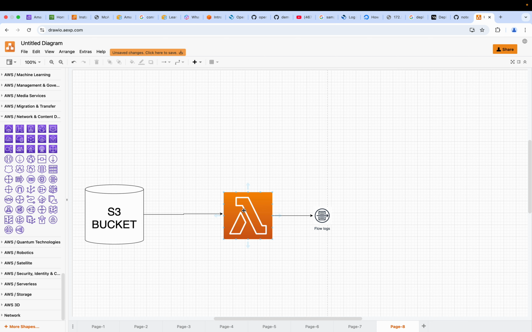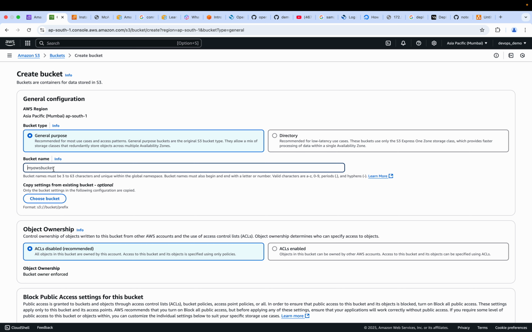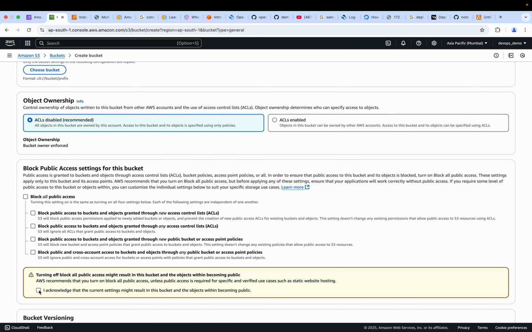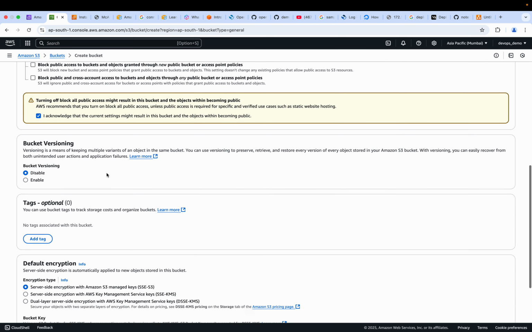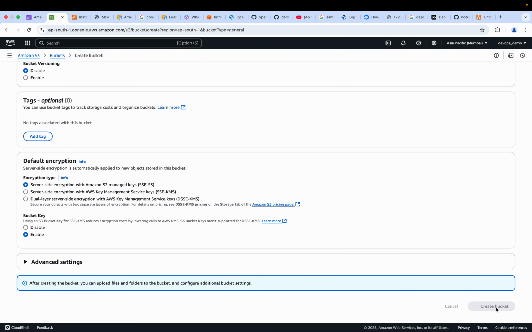and we will be just creating one simple S3 bucket. Before that we will require the Lambda function as well. Why the Lambda function? Because based on that only we will do the event notification settings. So before that, let me get into create bucket. Here I will just pass one unique name for my bucket. I will be creating it as demo-11, publicly accessible. I will mark my bucket as publicly accessible. You can go with the option enabled as well, where block all public access is on. For now, for my use case, I'm just going with the public bucket. Then the rest of the things we will keep as default, and let's go on with the creation of the bucket.